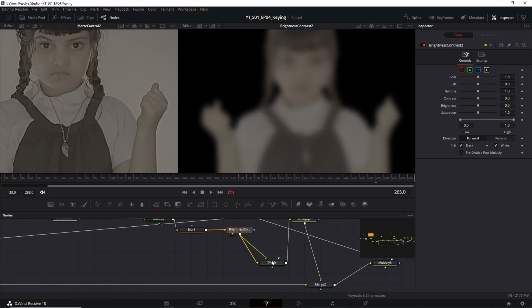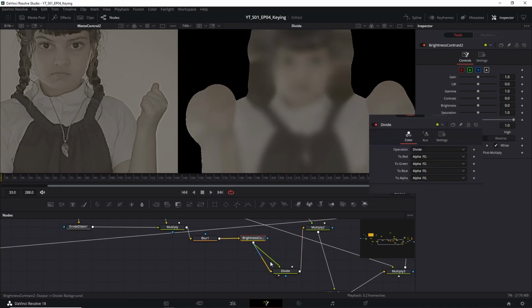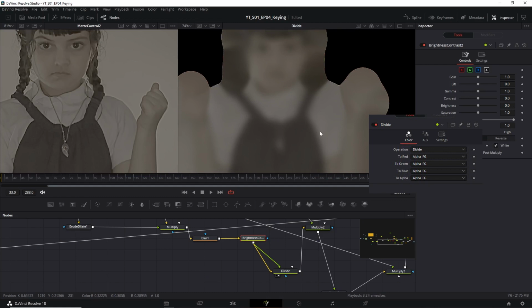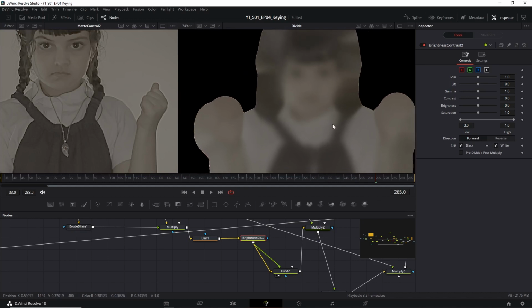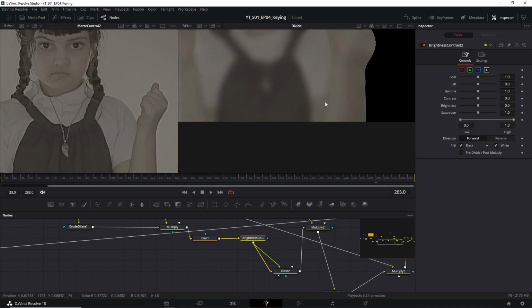Now to the divide node, which is another channel boolean node with these settings. Basically dividing by alpha of itself in all channels. This is also called unpre-multiply. The red, green and blue channels are going to be more or less the same because you get fraction values, but with alpha, where they're translucent pixels, you get a value of 1, making it fully solid. So that's how you get this effect.